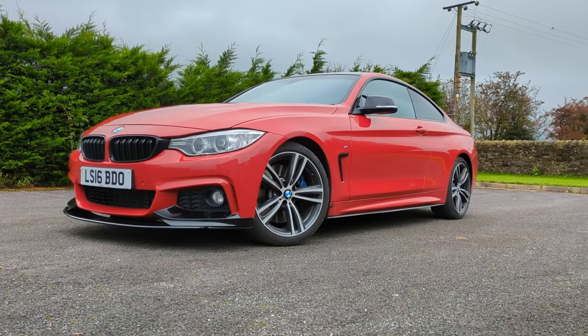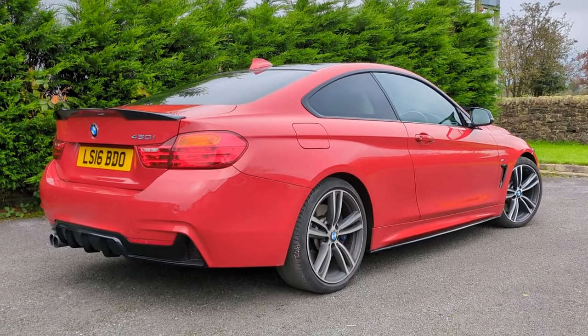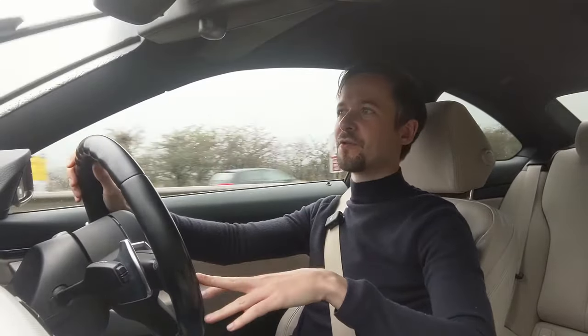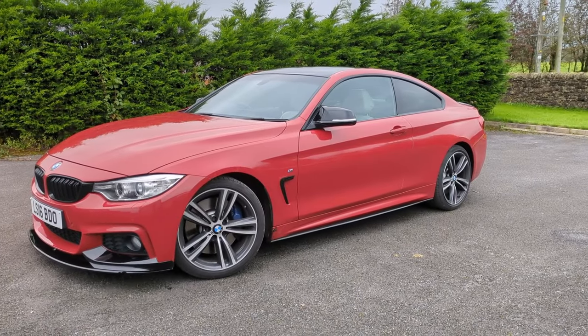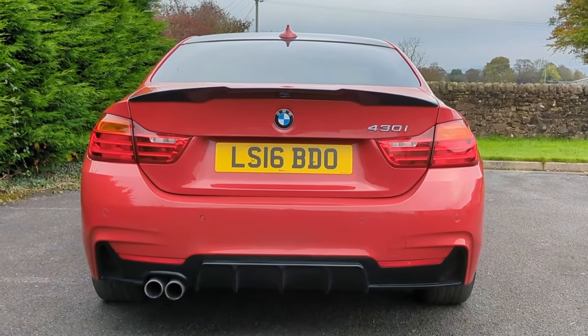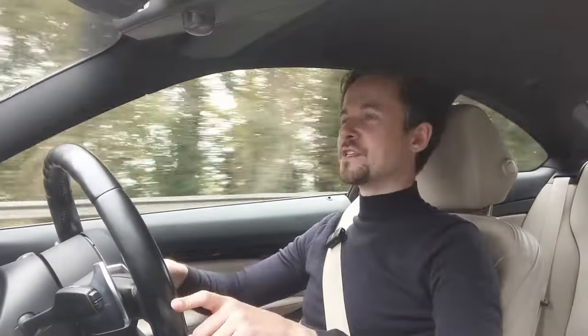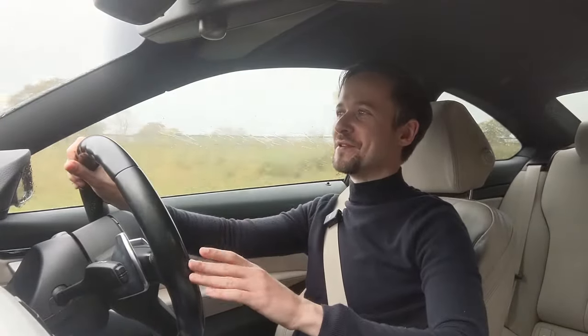It's a really great-looking car — not quite as classically pretty as the Audi A5 with its muscle car look, but the coupe shape is very appealing. Once moving at speed on a dual carriageway or motorway, it's quite refined and comfortable — a great motorway cruiser, as Germans know exactly what they're doing when it comes to high-speed autobahn setups. The main noise is tyre noise from the wide tyres; engine and wind noise are barely noticeable.